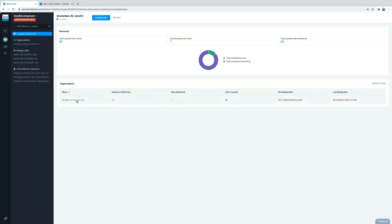And you'll see the organization that we're protecting. So this would actually display multiple Microsoft 365 organizations if you do have that, and show you again the number of users, the number that are backed up, and the number that are licensed. It will also give you a quick summary of when we first backed up the data and when we last backed up the data. So you've got a quick at-a-glance view of the current status.